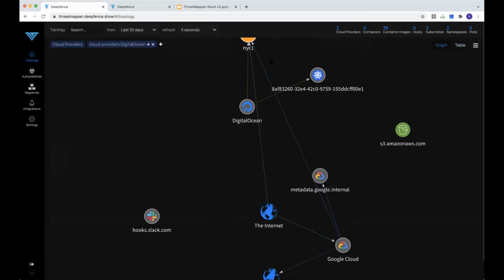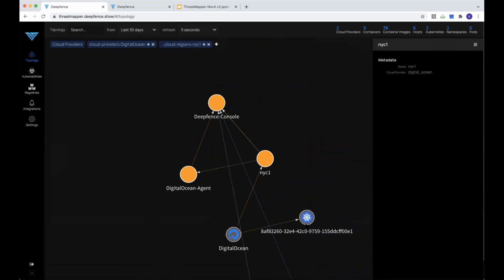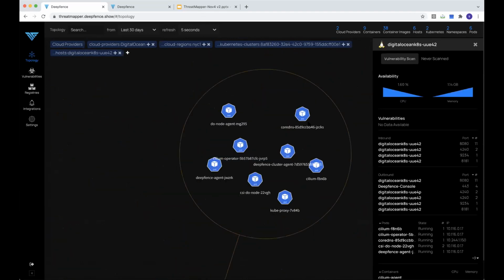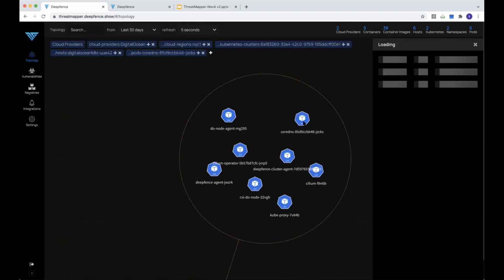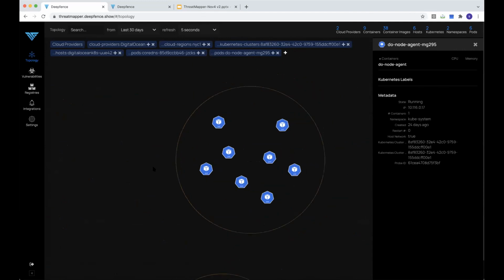So for example, I'm just going to click on a few. You've got a few hosts here, you've got a Kubernetes cluster, you can really dig deep and start looking at actual pods. You can click further, see what exactly is running there, all the way down to the process level, really, right? So that's the first part, really being able to visualize what you have running.